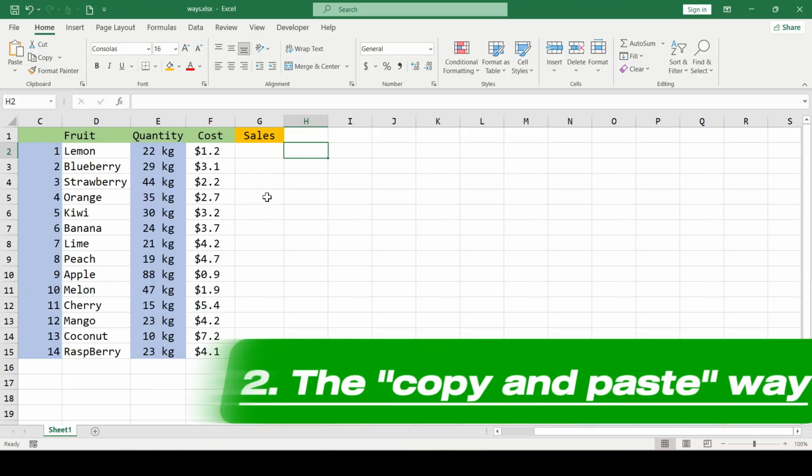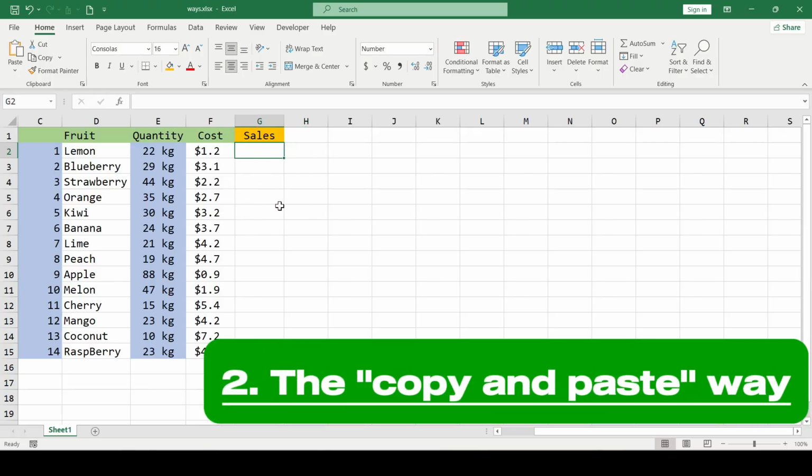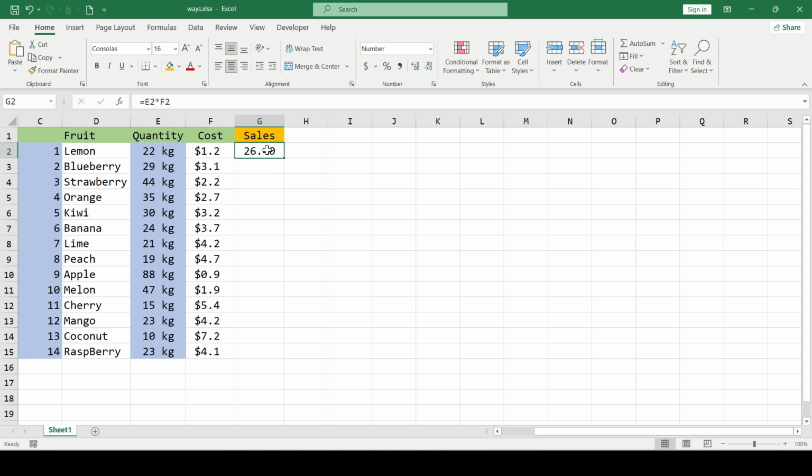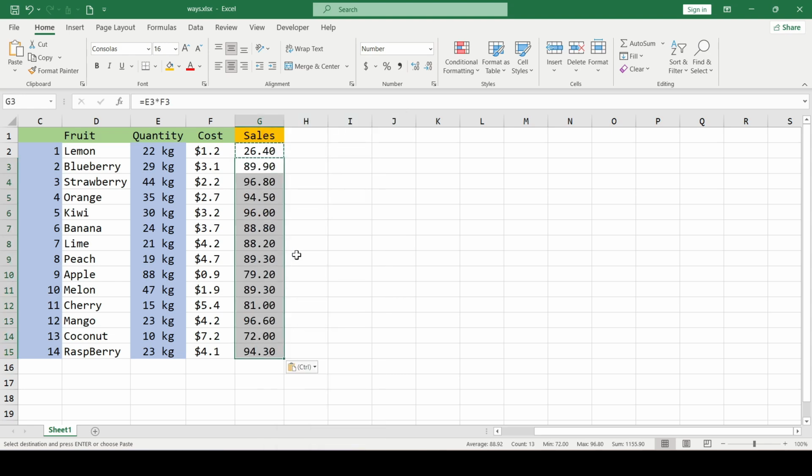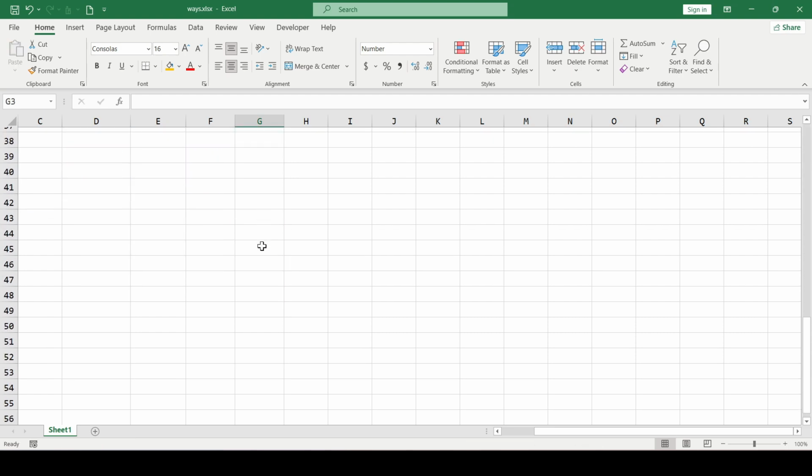The second way is to use the standard copy-paste way. We perform the calculation in the cell as in the first way. Next, right-click on this cell and copy the formula from this cell. Alternatively, press the keyboard shortcut Ctrl+C to copy. Next, select the required range of cells with the leftmost button, click the rightmost button again, and select a simple paste or paste formulas.